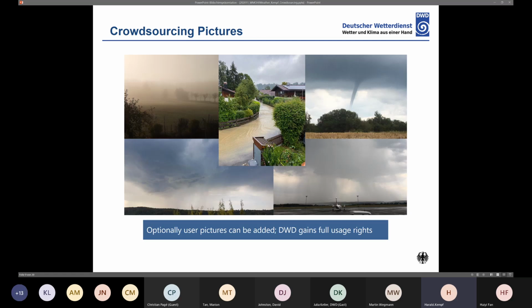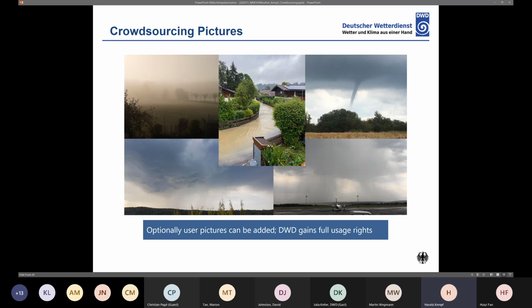I already mentioned users can send in pictures, and you will see later on a surprisingly large percentage of people use this feature with pretty good pictures actually. And yeah, we have all the usage rights on this.